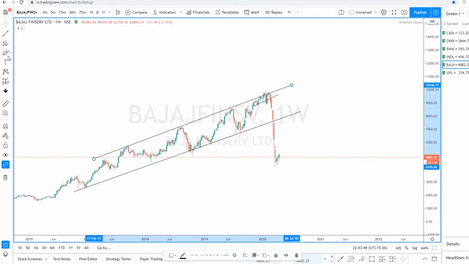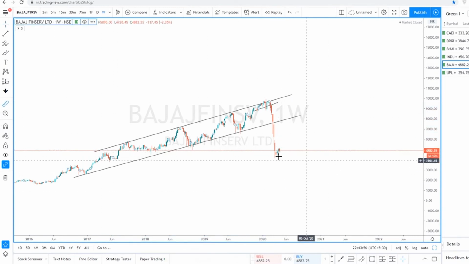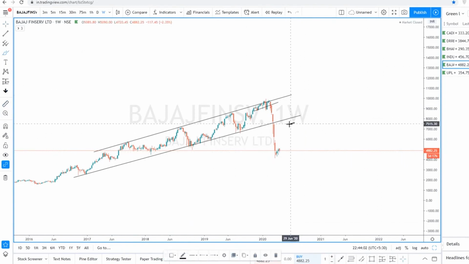Okay, and look at the fall so far, and probably it could fall again because this looks like a retrace, a small pullback, and then it can fall again. We never know. All we know is that there has been a trade after the breakdown, and we could have taken it and made money in that.